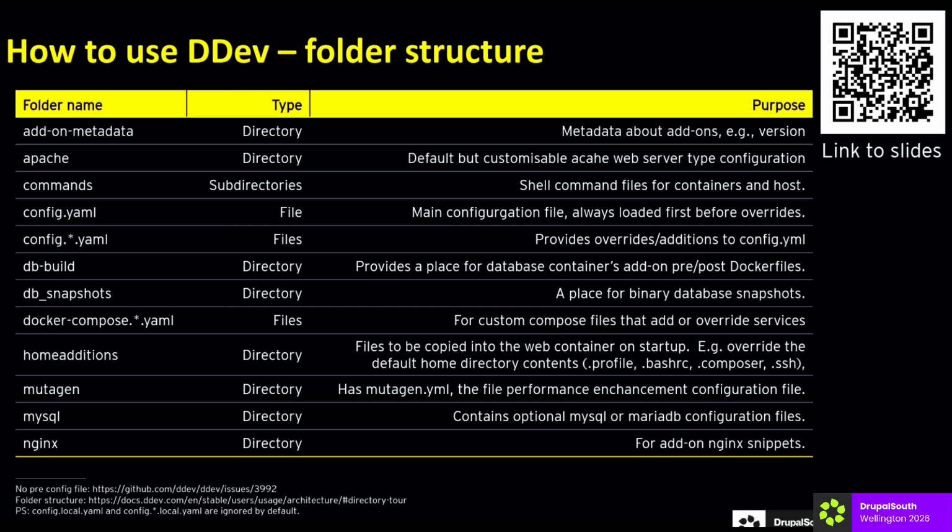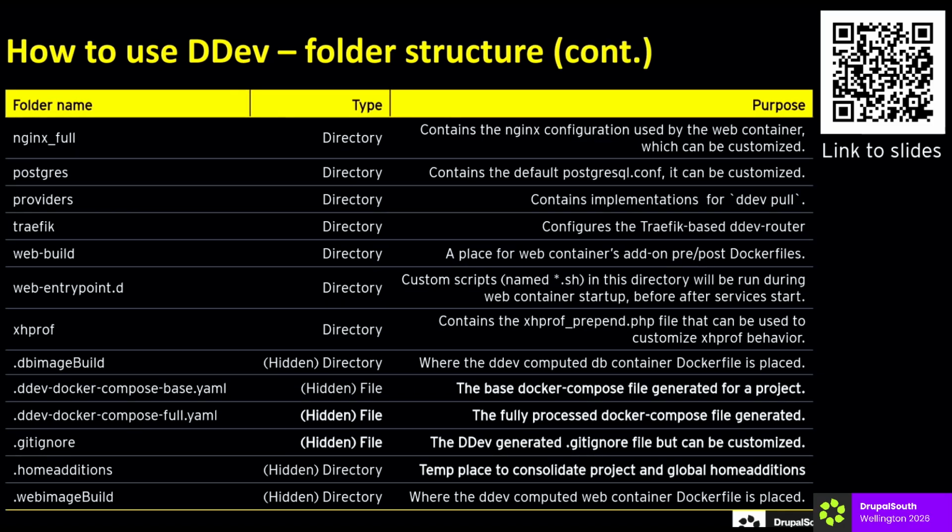So DDev has its own Dockerfile, and you can put a one-liner, like add this program, into the ddev build folder. And then when you run your project, it copies that line in the Dockerfile in the ddev build folder to another folder called .ddev-image-build. So it combines it together, and that's actually what's run underneath. Some of them are runtime folders, and some are your configuration folders. Most of them have a generated line, and you can remove that line if you want to edit anything, and then subsequent updates will not update those files. So it's kind of like a layered architecture.